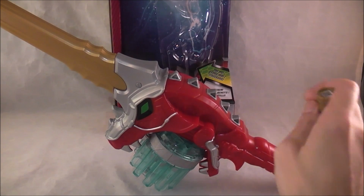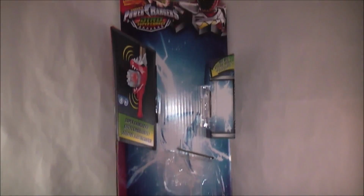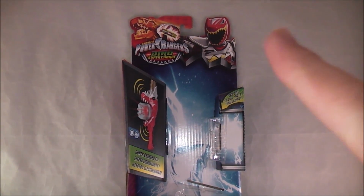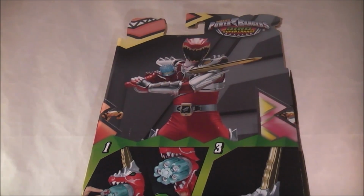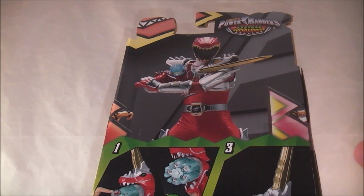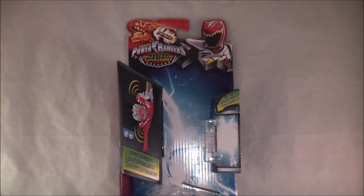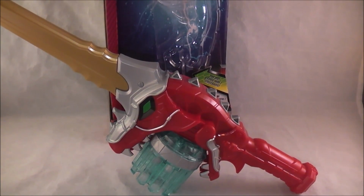Anyway, very quick look at the most important part, the packaging. Nothing too special, it's that open weapon packaging, but you do have a really cool promotional shot of Dino Super Drive up there. Same thing on the side, there's a really neat shot, and on the back as well. This is all over the packaging, which is great for promoting the new season for excitement, but then we're getting the Dino Steel figures, which I'm just going to keep complaining about until the timeline changes. Maybe they got it in Earth 2. I like to think that in Earth 2, they got Dino Super Drive figures first. Okay, so that's just a quick look at the box.